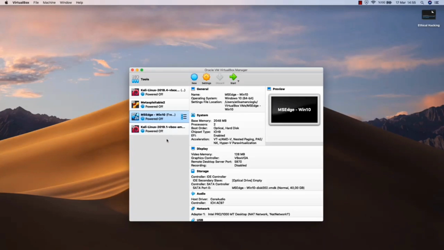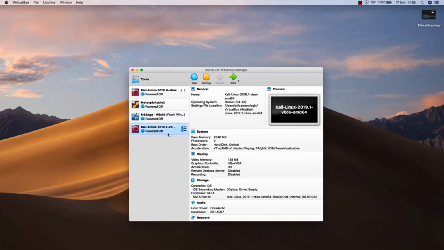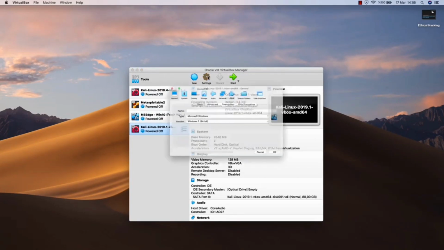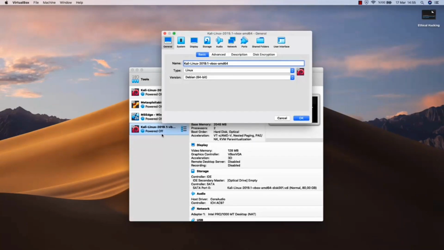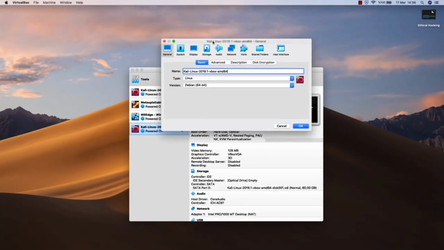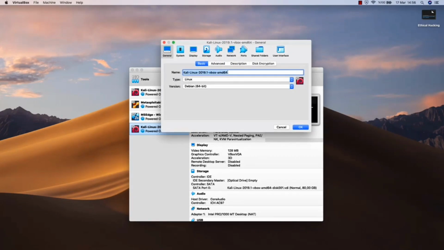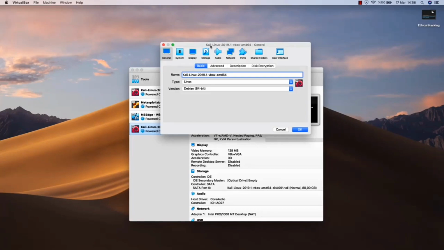Once it's installed, it will add it to the list. So this is the one that I have currently installed. If you click on this and go to settings from here, you may access the settings of the virtual machine. Now we are not in the preferences of VirtualBox. We are inside the settings of this Kali Linux machine, okay? So let me tell you what we can change. As you can see, we can change the name from here. I'm going to just use this default one, and if it's not Linux and Debian 64-bit, you have to choose it. Of course, if you're on a 32-bit machine and you have downloaded the 32-bit image, it will look like 32-bit here and it's okay.